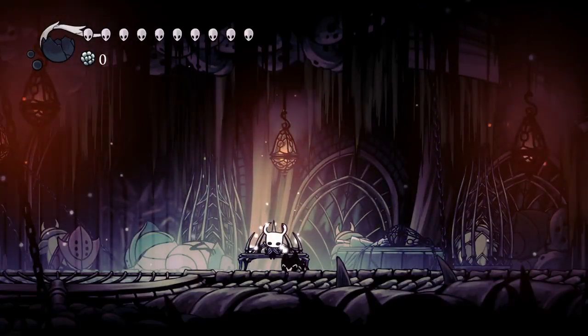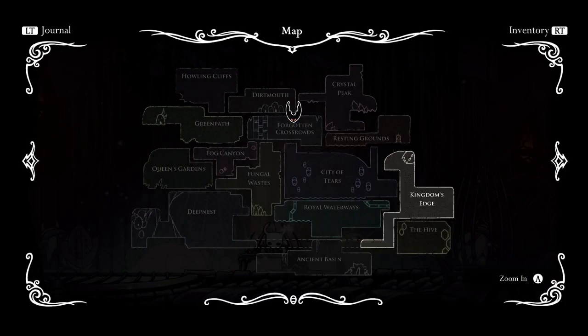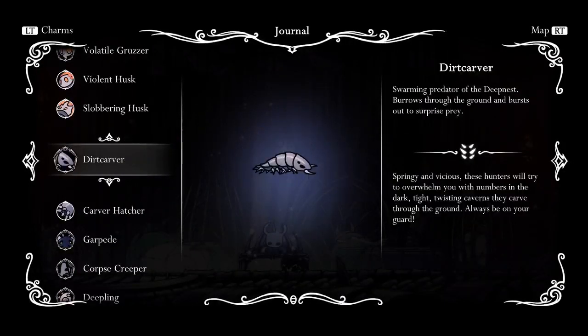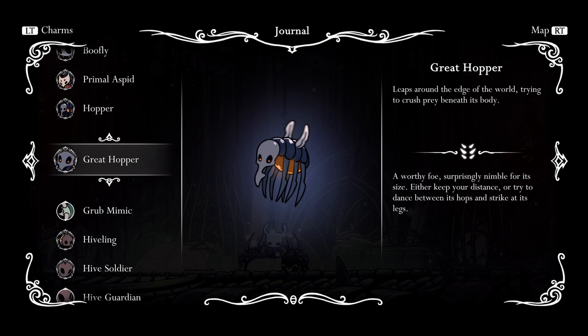Try something crazy here. Give me just 1 second. I don't even know what those are called, in order to look up how do you beat these in a tight space? See if I can find them. Somewhere along here. Hopper. Great hoppers. Those are just terrible. Keep your distance. Ah, you son of a... You know exactly what you're doing. You designed this part of the game. How dare you say keep your distance to me? Dance between its hops and strike at its legs. I'm sure there must be a better plan than this.